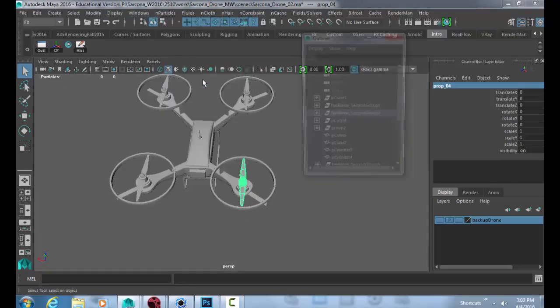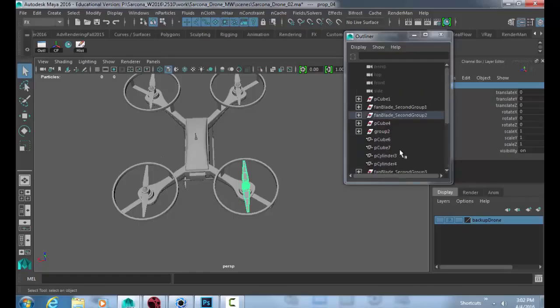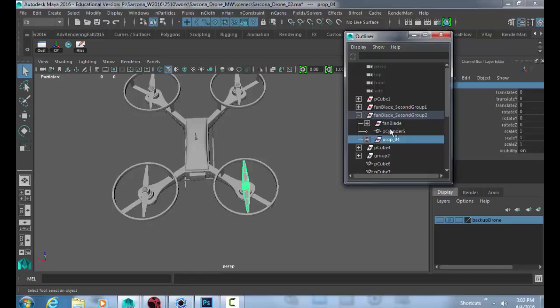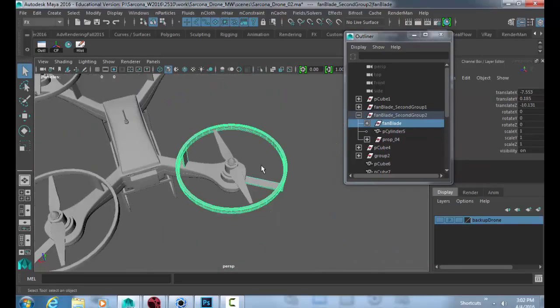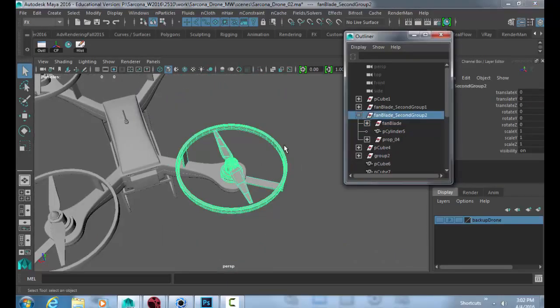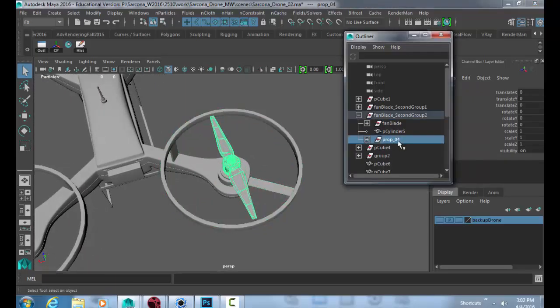I also like to keep the outliner kind of over here so I can look at it and see what's there. You'll see that even though I've grouped them and named them, they're not showing up anywhere. Because they were already inside of a group, they don't automatically show because they're nested inside of this group. So if I were to open this up, there's my Propeller 04 group. Here's the cylinder, which is part of that base. Here's my fan blade, which is that thing. And then here is that entire grouping of what that item is. Okay. So I'm just going to Shift P, click on the propeller and Shift P to pull it out of the group.